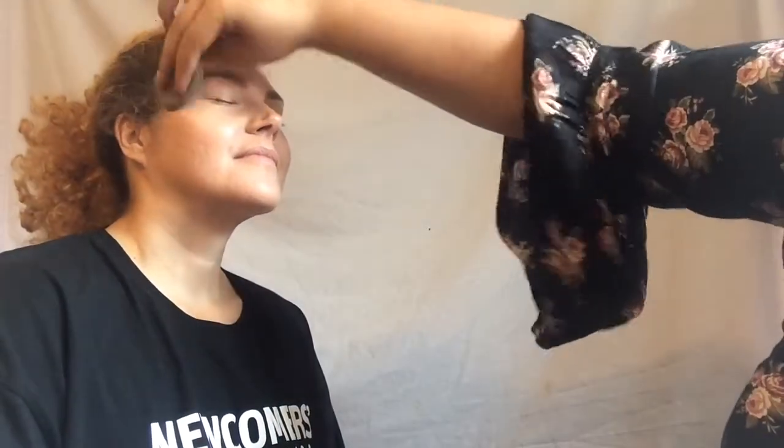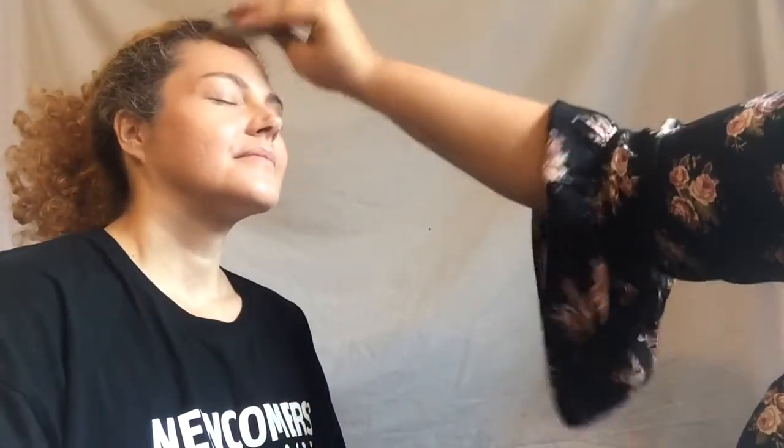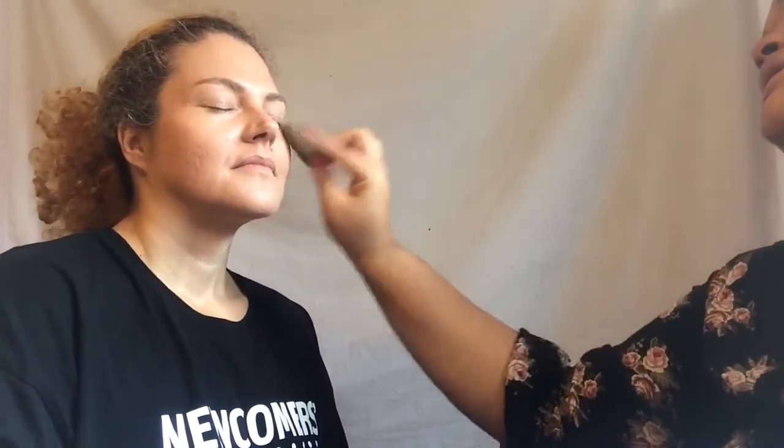As you can see, I'm going outward with the foundation so that it doesn't look like you just have makeup and then you can see the hairline of lighter skin right there. So I'm covering your skin up into your hairline. Do I look... what am I supposed to look like at this stage? Just more even.